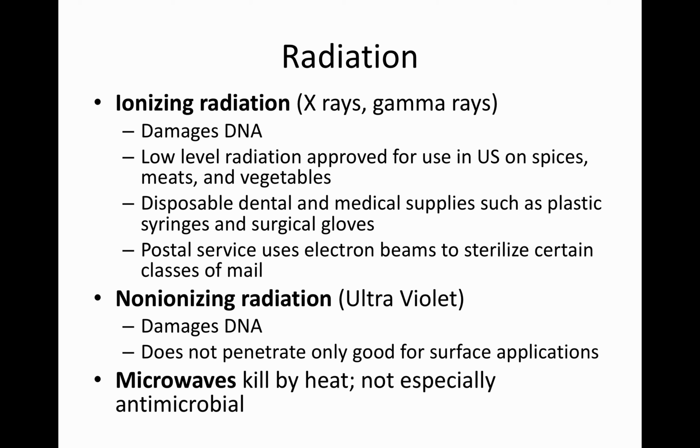Disposable dental and medical supplies such as plastic syringes and surgical gloves are also sterilized using radiation. The post office uses ionizing radiation on certain classes of mail. Non-ionizing radiation is ultraviolet rays, which damages DNA but does not penetrate surfaces, so it's only good for surface applications. And then microwaves would actually kill by heat and are not really antimicrobial.